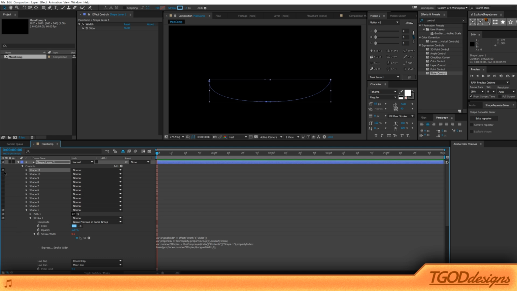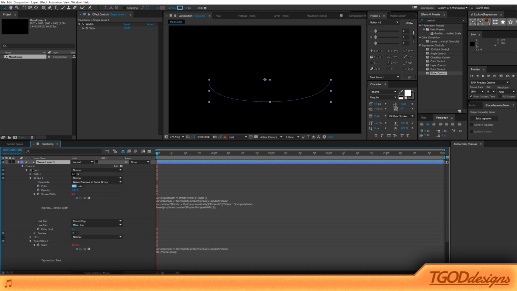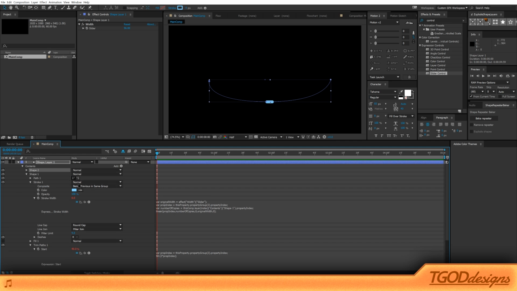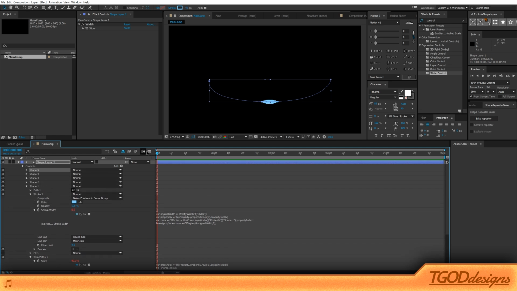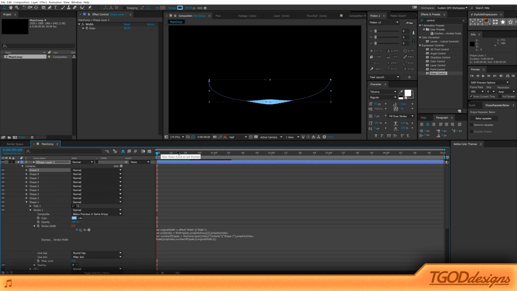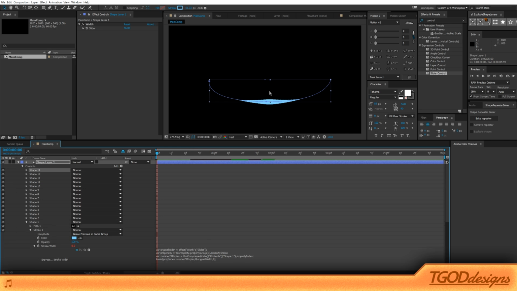So when we enable this, it won't do anything because all the expressions we've been doing are in this one. All these have the outdated expressions from whenever we duplicated. So let's go ahead and delete them and start reduplicating them. And there you go. Look at that. And ladies and gentlemen, that's the basis of it.